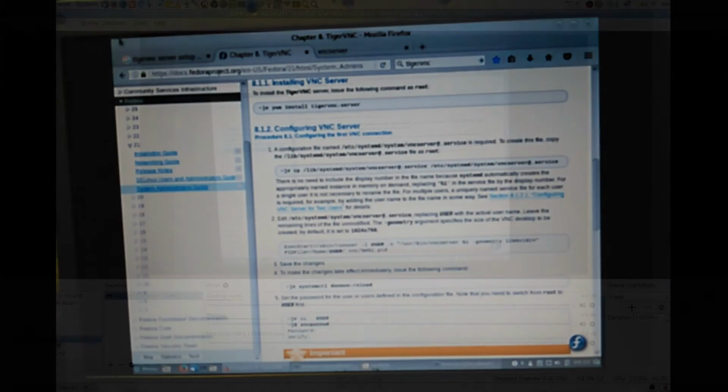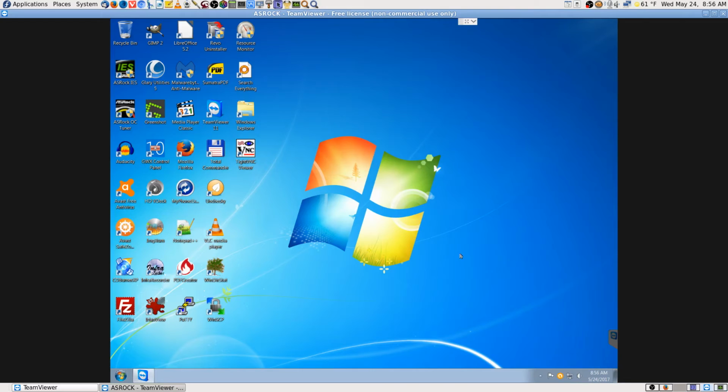Try again. So I added UDP as well as TCP on the ports that I opened up. So we'll try it again.